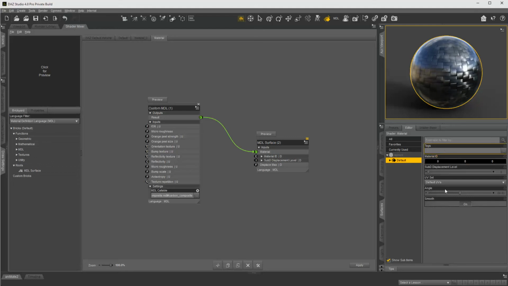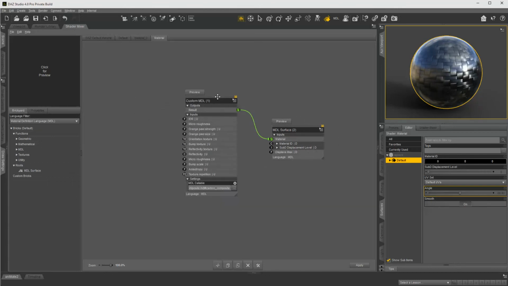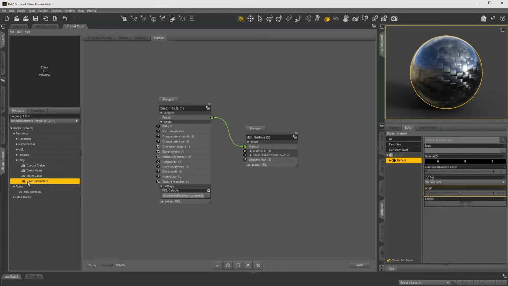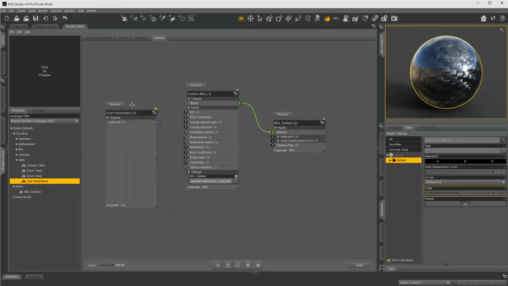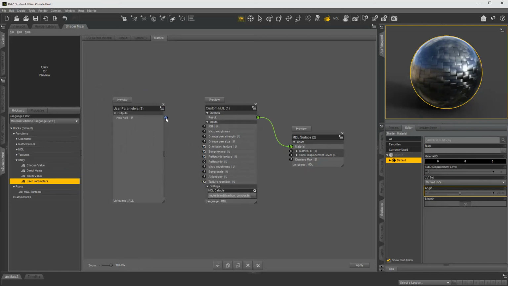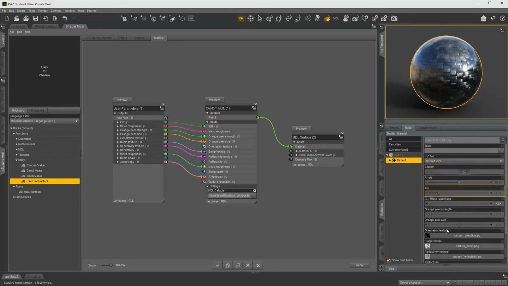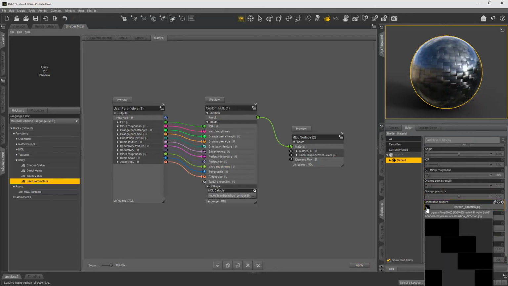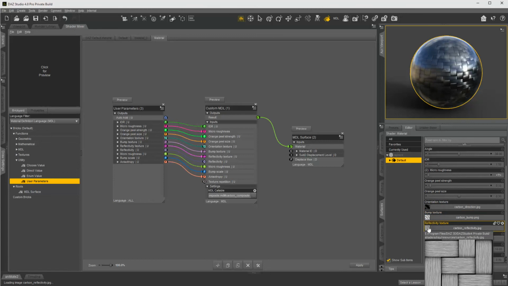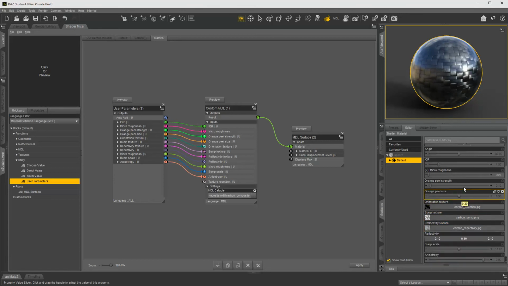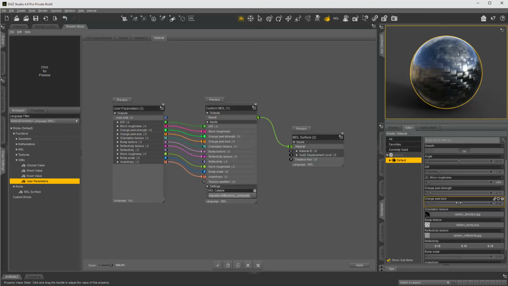Now, if you'll notice there's not a lot of controls here, and that's because these are just kind of the base surface controls. If I want to use user inputs, you can go into the utilities, use a user parameter brick, and if you hold Alt and connect it, it'll connect all of them for you. And then if I hit apply, you'll see it update here with all of these updates. So this uses a few maps. You can see here, there's an orange peel effect, which is that kind of noise that's there. So if you change the size, you can actually see that in the view.